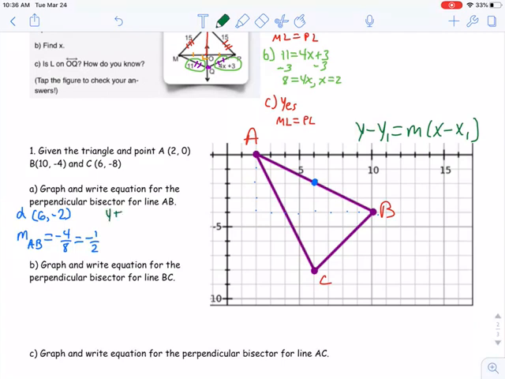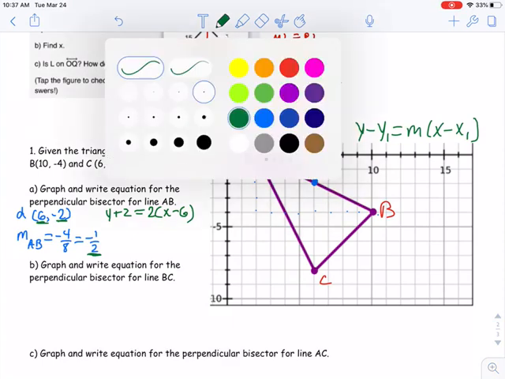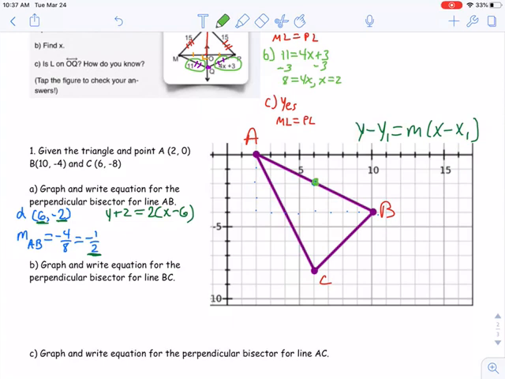Alright, so we have the y plus 2, because it was -2 for the midpoint, equals, what's the slope? We want the perpendicular slope, so it's going to be +2, because we did the opposite reciprocal of that. Times (x minus 6) when we plug that in. Alright, so really we're going through this point right here. We went through this point. Now we have a slope of 2, so up 2 over 1, down 2, we'll just go like this. Alright, and we graphed it.